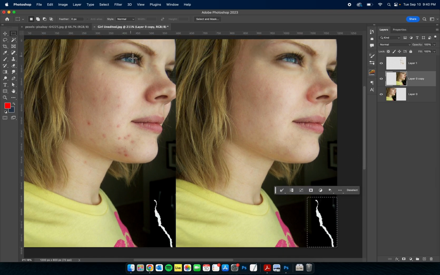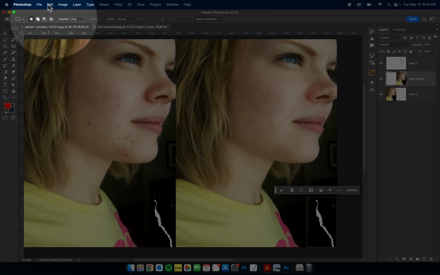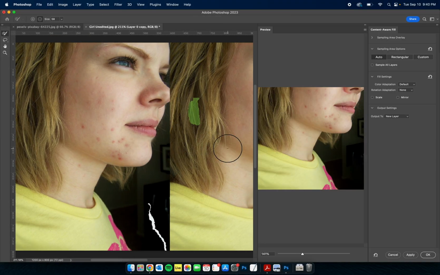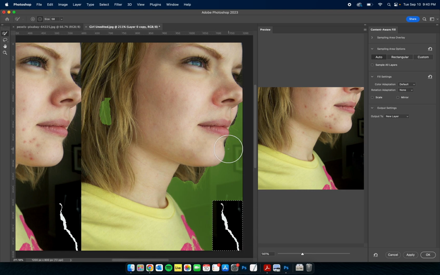Now, content aware fill lives under Edit because it's a type of edit. So we're going to go to Edit and scroll through this list for content aware fill. When we click on it, it's going to bring up this screen with some green highlighted stuff. What the green highlighted stuff shows is the areas that Photoshop is going to look at to generate pixels for this area. So this is the content that Photoshop is looking at. This is our preview over here on the right, and based on our current selection, I'd say it did a pretty good job.